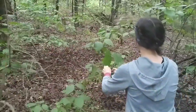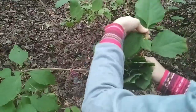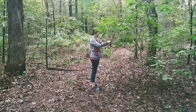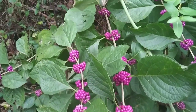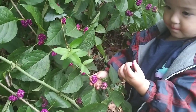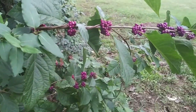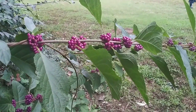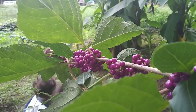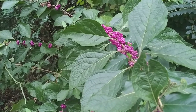To make beauty berry bug repellent, we're going to need some beauty berry leaves. Harvesting is pretty self-explanatory — just simply pick the leaves from the stems. Picking beauty berry bush leaves is also a great way to include your kids, because you don't have to worry about any poisonous berries. If they eat it, it's fine — in fact, the berries can be made into a really great tasting jelly. Every part of a beauty berry bush can be used in some way to treat health issues, and the Native Americans used this plant very often for medicinal purposes.